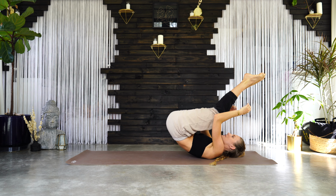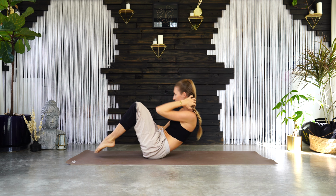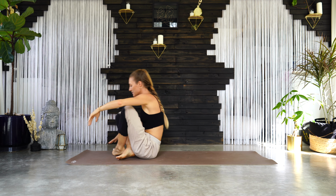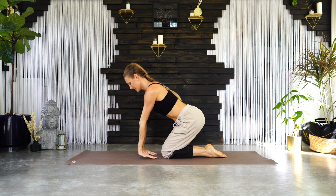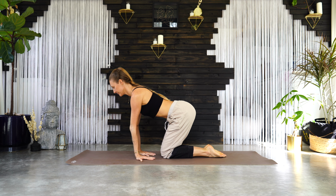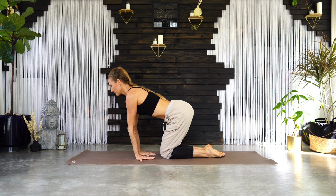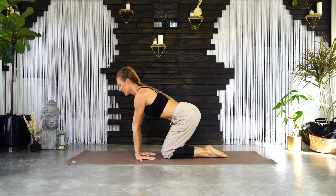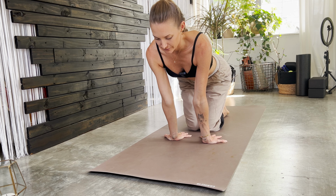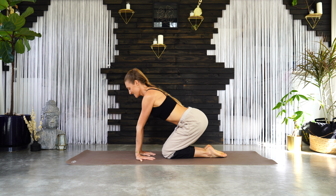Rock back and forth up the length of your mat 2 times. And then come forward to a kneeling position. Good, we're gonna place our fingertips facing towards us, palms on the mat. We're just gonna rock back and forth here. Exhaling as I sit back, inhaling as I come forward. Get 2 more rocks just like this.